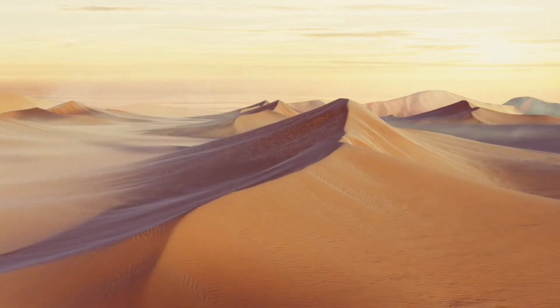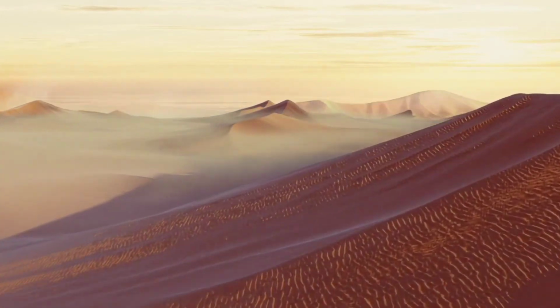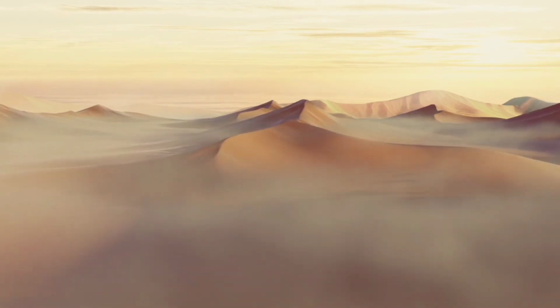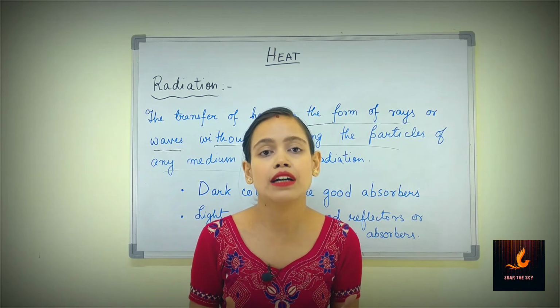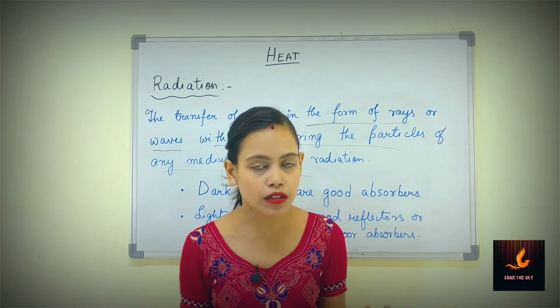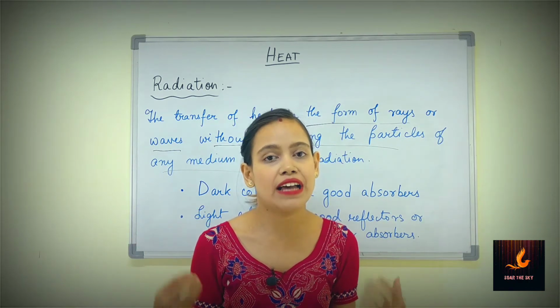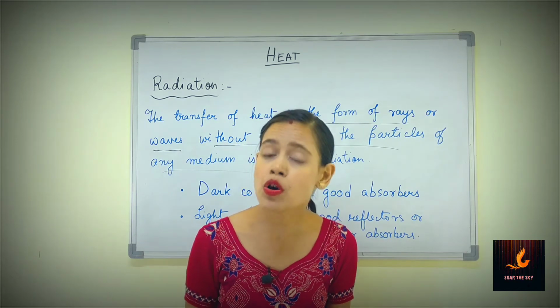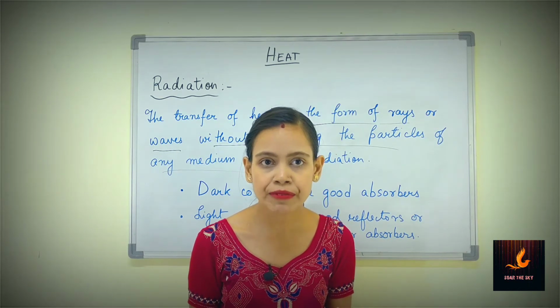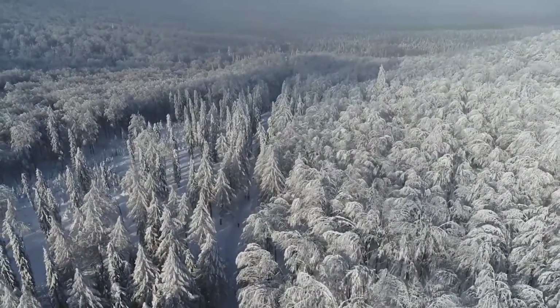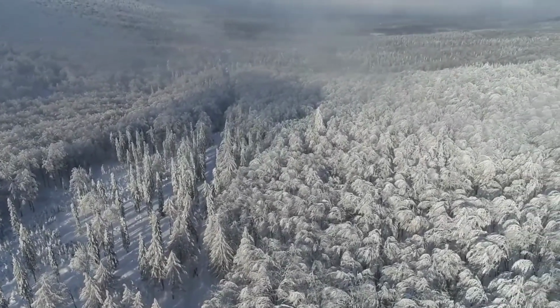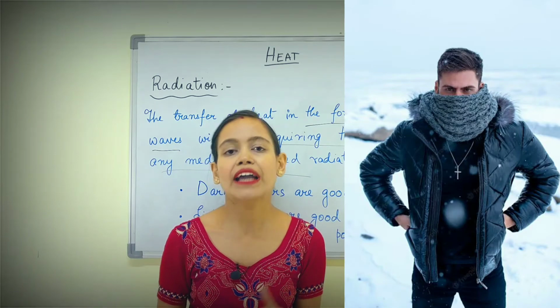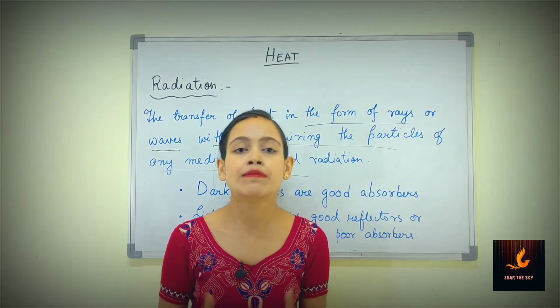I can give you a good example. In the deserts, people who live in the deserts generally wear white clothes. Why? Because the harsh rays of the sun and the extreme heat get mostly reflected from the light colors. But if they would have worn dark clothes, that extreme heat and the light would be very easily absorbed by their clothes, making it difficult to live. While in the colder countries, people generally wear dark colors so that the little sun ray that they receive is absorbed very easily by those dark colored clothing and keeps them warm.